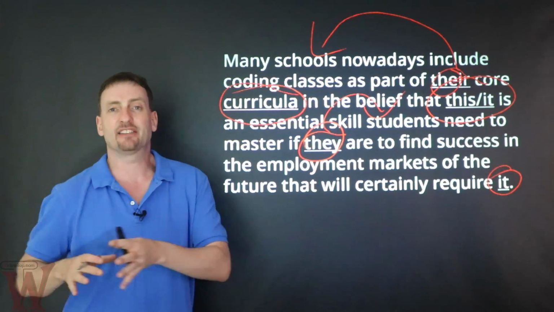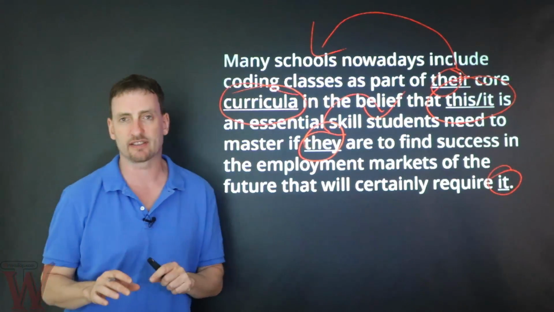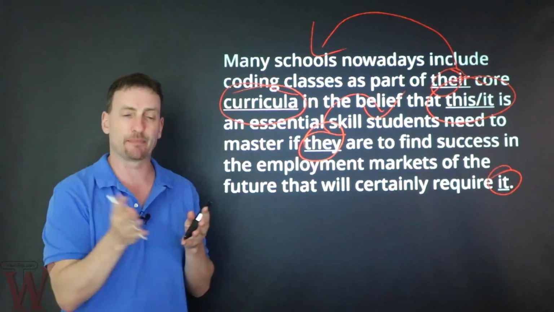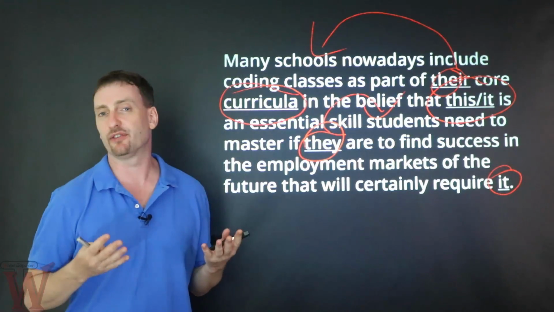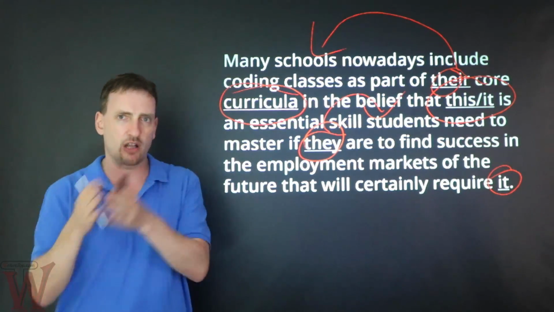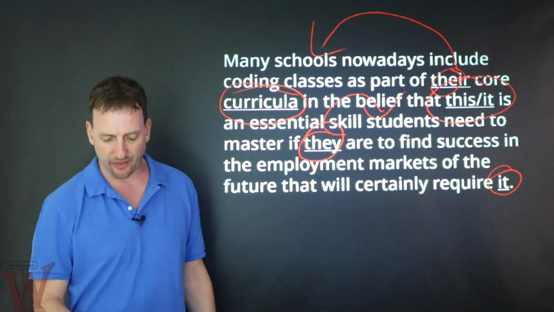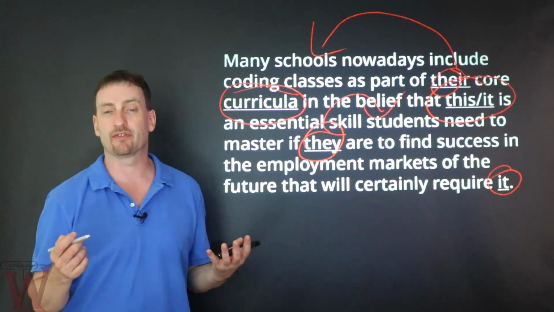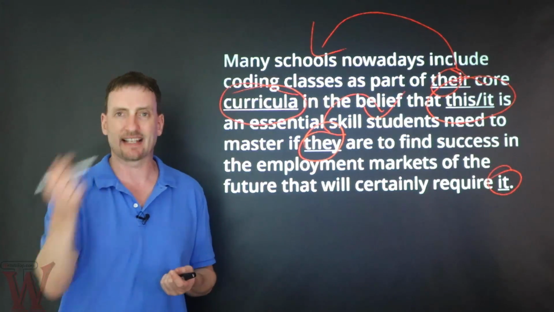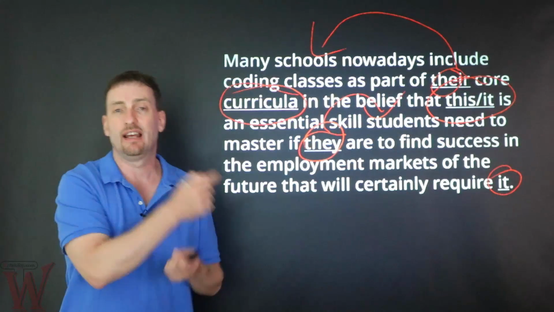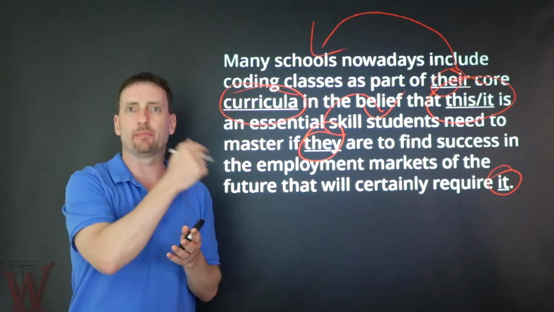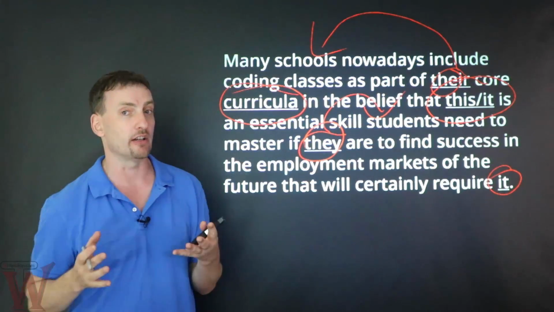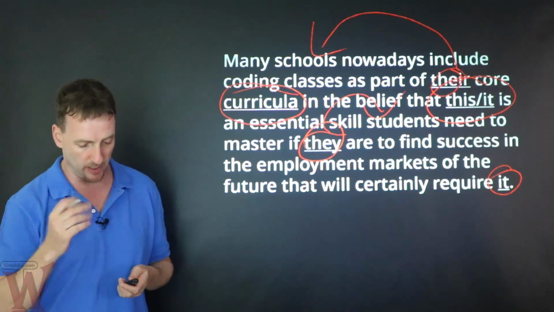Now, it has to be very clear, that's the main thing. In this particular sentence, all the pronouns very clearly point to something, like something very nearby. So it's very easy to follow because everything is following the same thing. If you think that they refers to anything other than students, you have a bit of a problem, right? In this case, it's very clear because that's the last noun mentioned. Generally, the pronoun will point back to the last noun mentioned in the sentence or in the phrase or in the clause. But sometimes that doesn't work, okay?